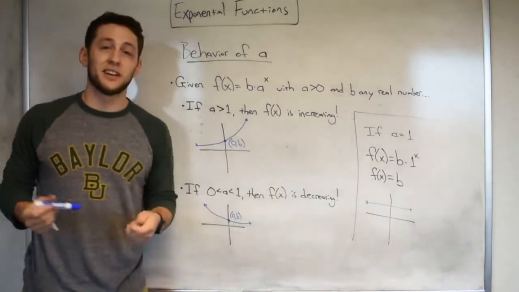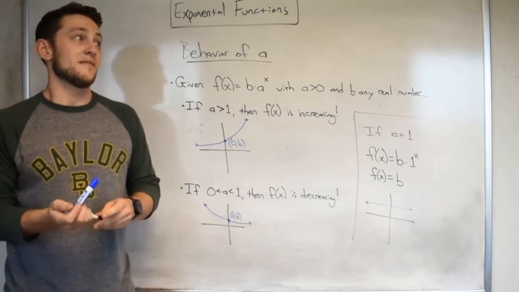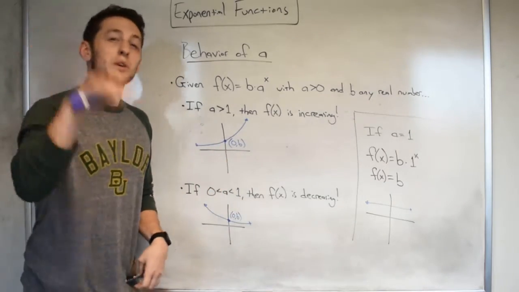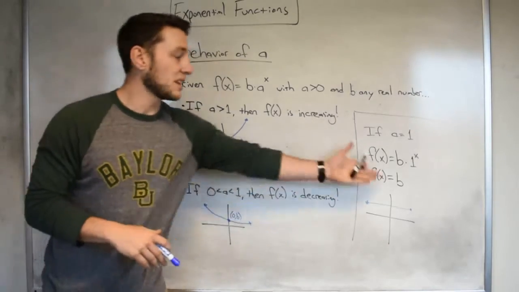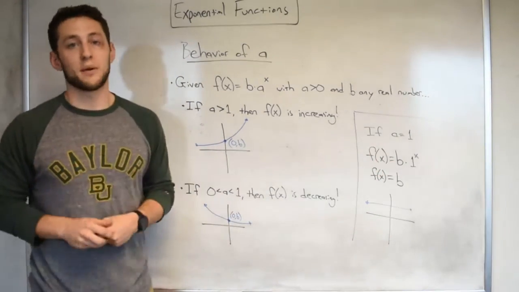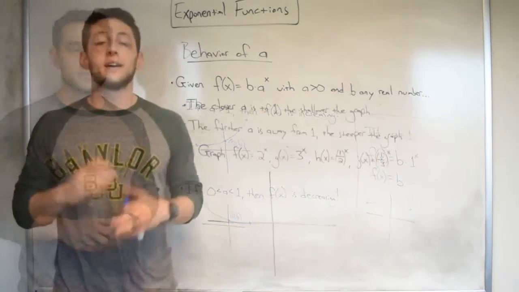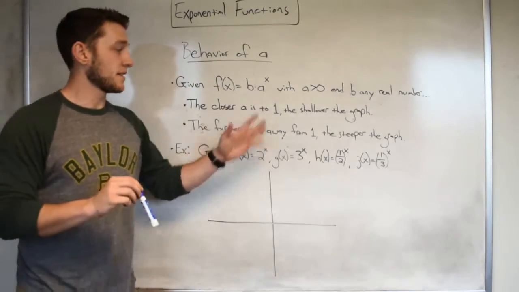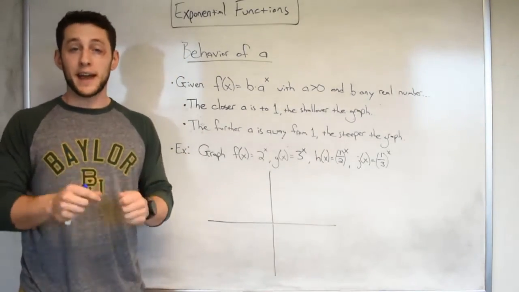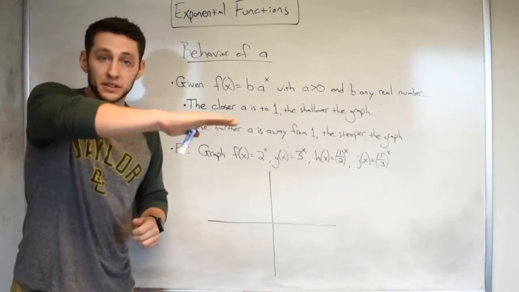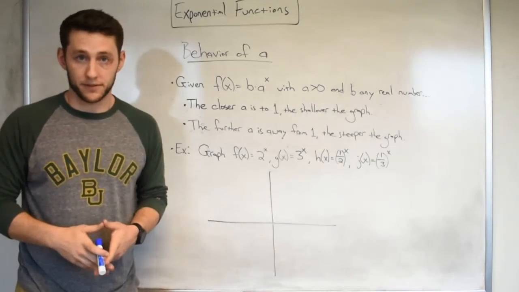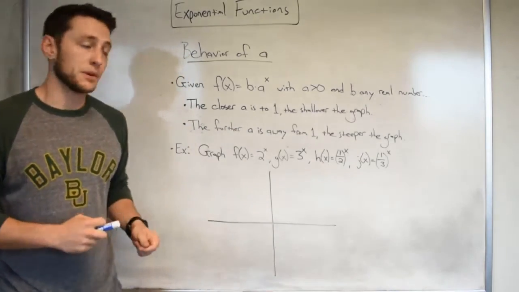So although technically we could consider this maybe an exponential function, we usually don't worry about it because it just leads to a constant function, something that we've already considered. Now you might have noticed something in the last slide that we had up. When a equaled 1, we had a perfectly flat graph, a constant graph. We can actually generalize this a little bit.